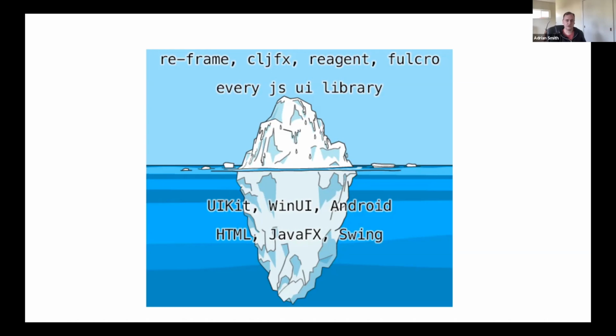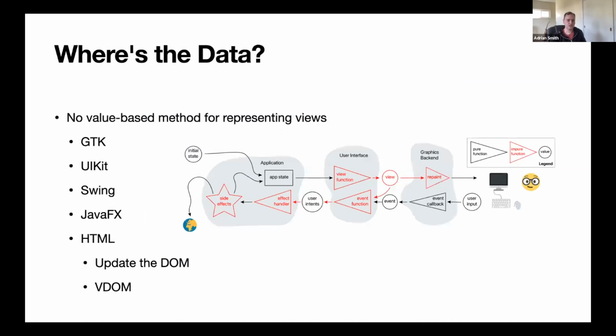I think we can recover the functional UI model, but if you're not considerate about what you're adopting and what you're accepting from these underlying object-oriented libraries, then it's easy to get to a point where you can't fix the problem. So the first question to ask is, where's the data?